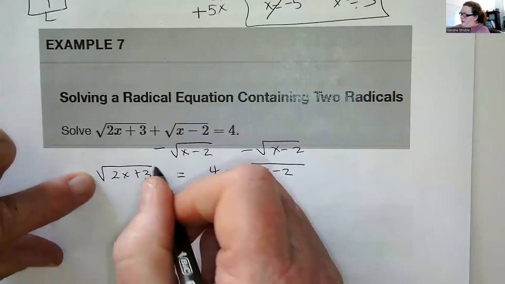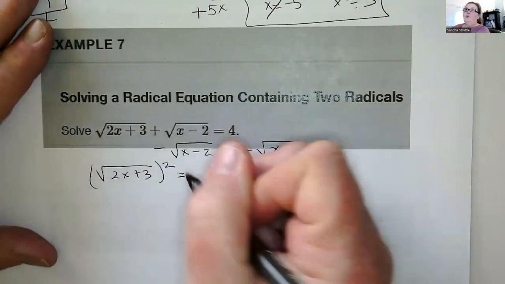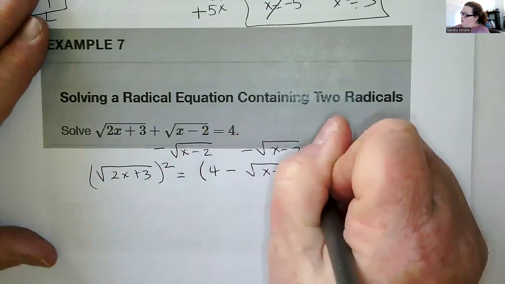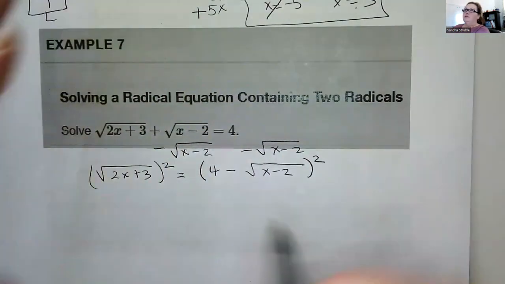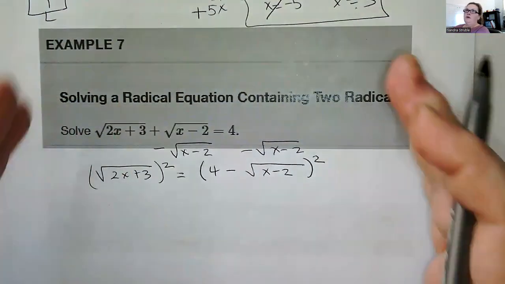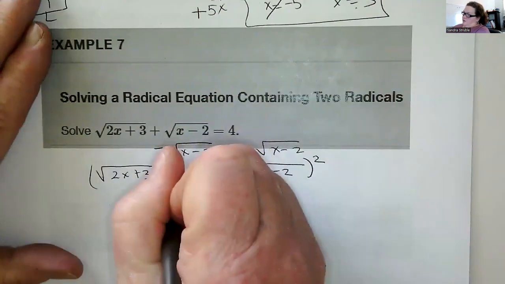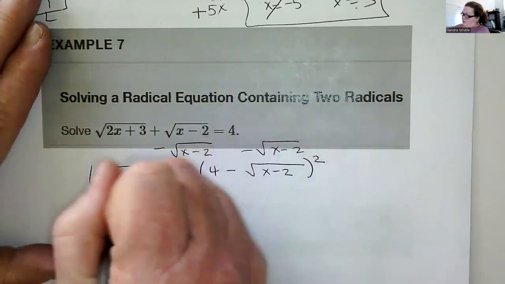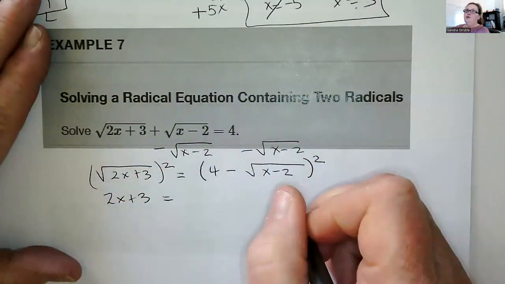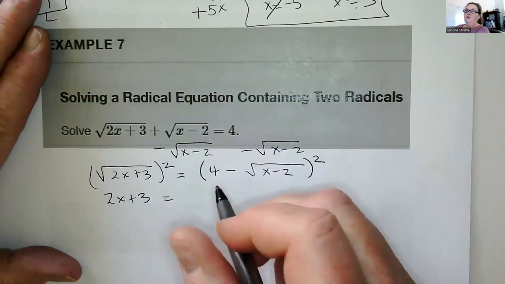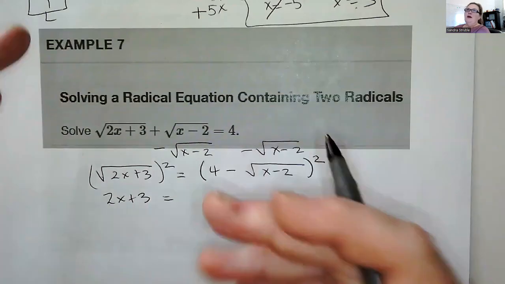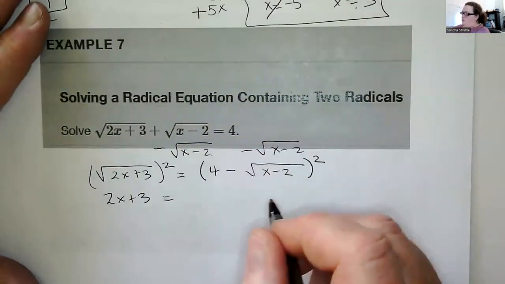Now, in order to get rid of the radical on the left, I'm just going to square it. What you do to one side, you have to do to the other. So you square the entire right side, not squaring 4 and then squaring square root of x minus 2. That would be delightful, but it's wrong. Okay, this square root and this square cancel each other out, and I'm left with 2x plus 3 equals. All right, here's where I'm going to use FOIL. Or I could square the first, multiply them together, and double it and square the last, which is my preference. But I'm going to FOIL it because I think that's how most of you feel more comfortable.